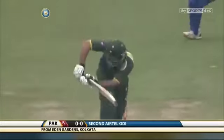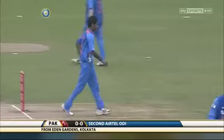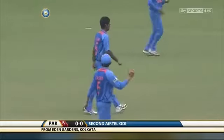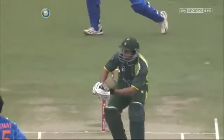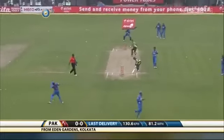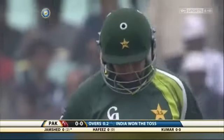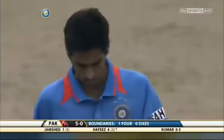First ball of Pakistan's innings. Bhuvaneshwar Kumar swings it both ways — he reminds you a little bit of Praveen Kumar, but a touch quicker. Keep an eye on his pace. He's useful because he's got control with his swing, and that's why he's been very consistent with his wicket-taking ability. The ball nipped back on the first delivery. Ashwin is in the slips — everyone gets a go in India in the slips.